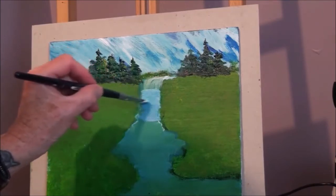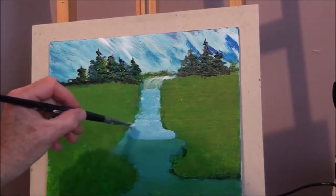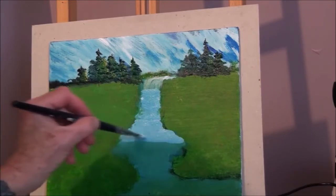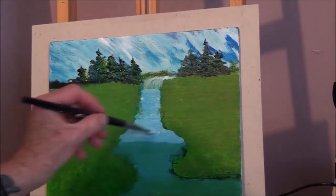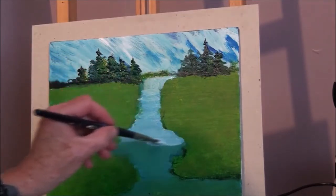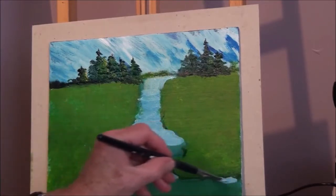Now, if you notice that as we go further along, the video may look a little bit different because I accidentally deleted a few files, a few clips, and this is one of them. What I had to do is redo part of the painting again, but instead of doing the whole painting, I just started this section. So it looks a little different. That's why I had to redo a couple of clips. It's hard to understand, but it's a lot easier than starting the whole painting all over again, because I have a lot of it done and everything else came out fine. But I accidentally deleted it. So that wasn't fun when I found that out.